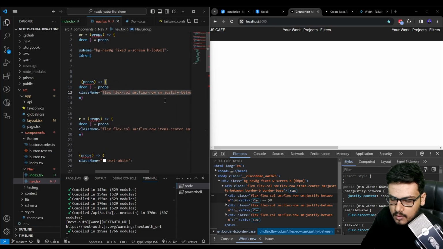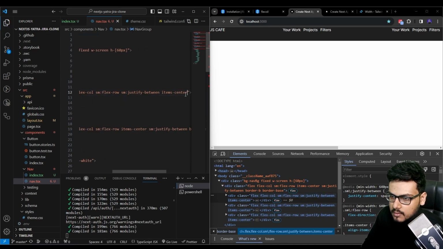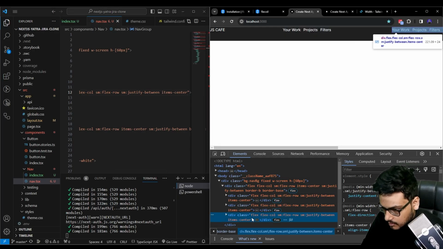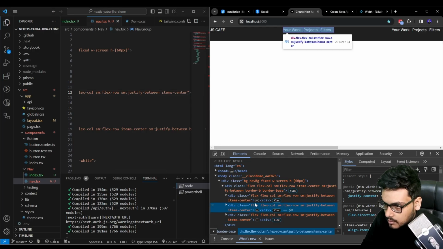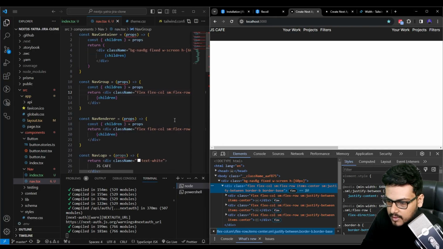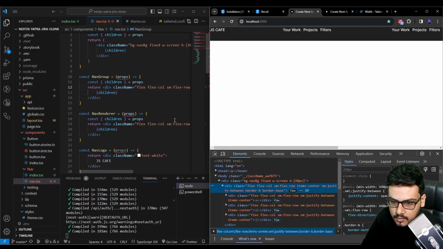So items center, but the height is the problem. I think they are not taking the complete height, so we have to look. The problem is with the renderer.